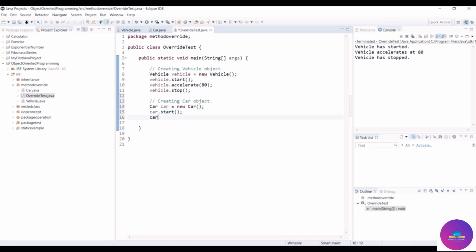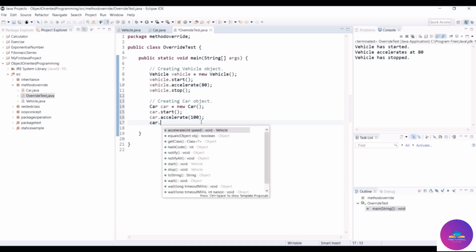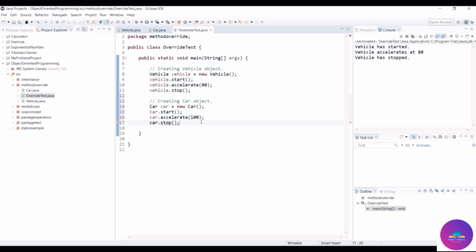We call the start method, then call the accelerate method by passing the speed value of 100 as a parameter, and then call the stop method. Let's run the code, and you see the same results: the vehicle has started, vehicle accelerates at a speed of 100, and the vehicle has stopped.